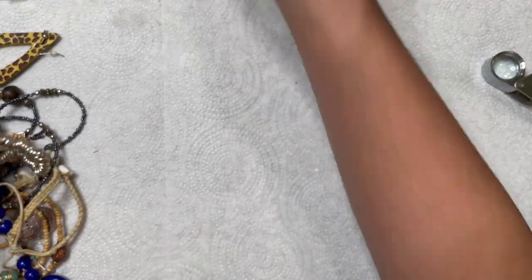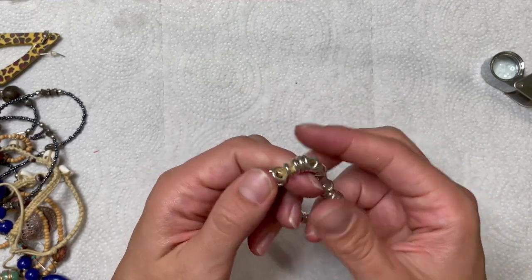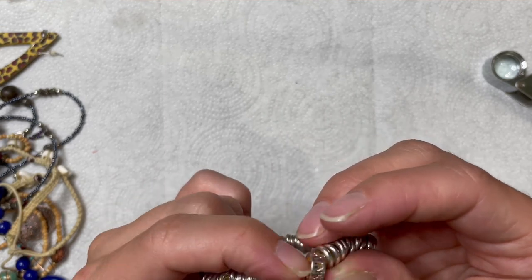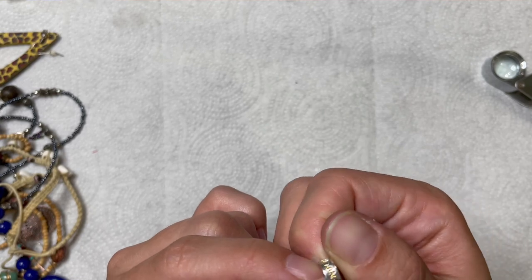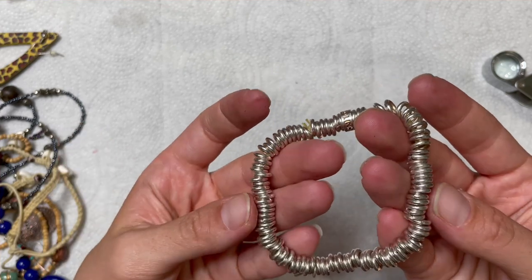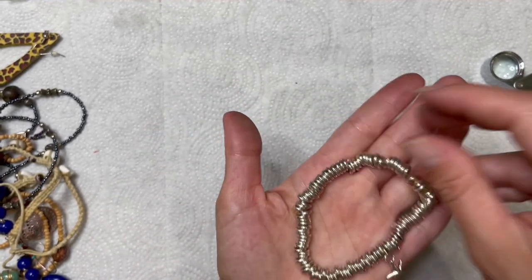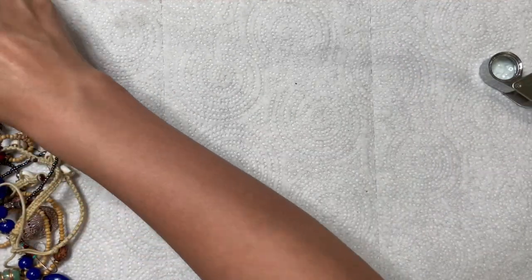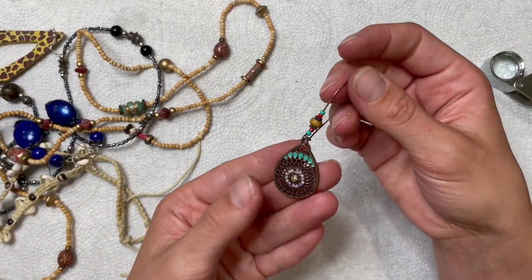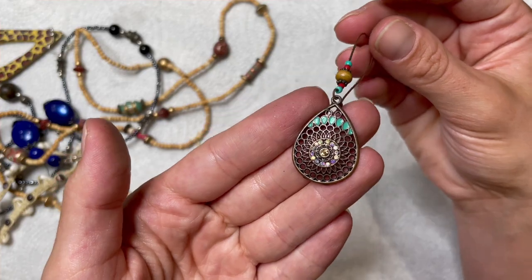Nice looking. All right, we got a stretch bracelet. This would also be a really good crafting bracelet. Links. Links London. Maybe I'll have to look that up. Lynx London. I've never heard of that. That would definitely be good crafting. I'll put it to the side. I'll think about it. Definitely look it up. I guess I should do that at least. Ooh, these are pretty. Maybe I can find a match to this. This is pretty. Very nice.